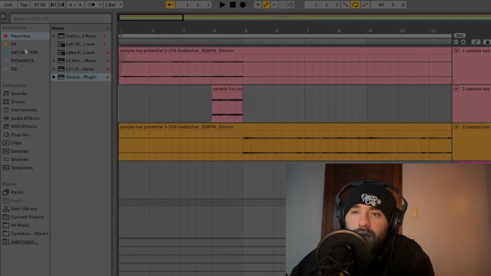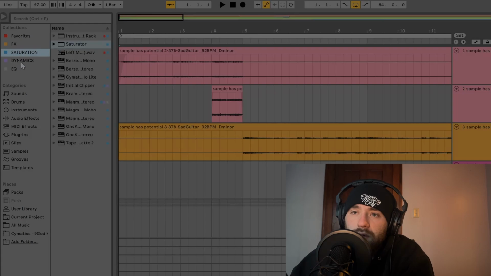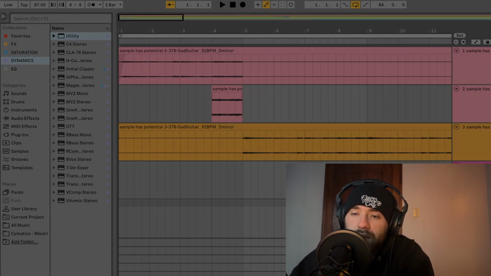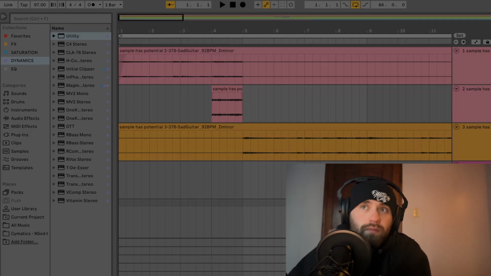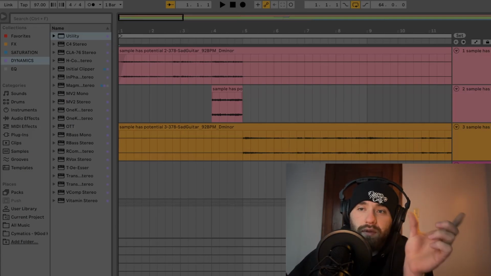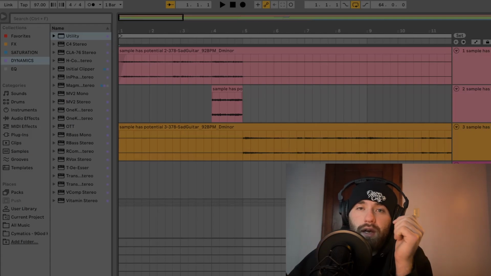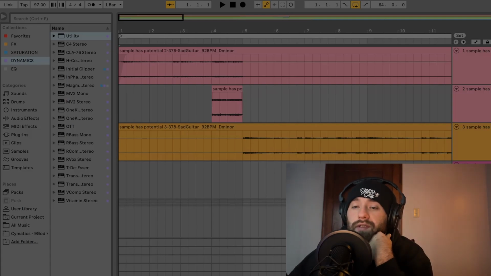What I'll do is I will have Dynamics, there she is, a utility plugin on the master, and I'll just hit it to mono while it's going. So when I do that, now I can check on all those different frequencies of the car, everything, and also put it through mono in those frequencies, so I can really check on the volumes.